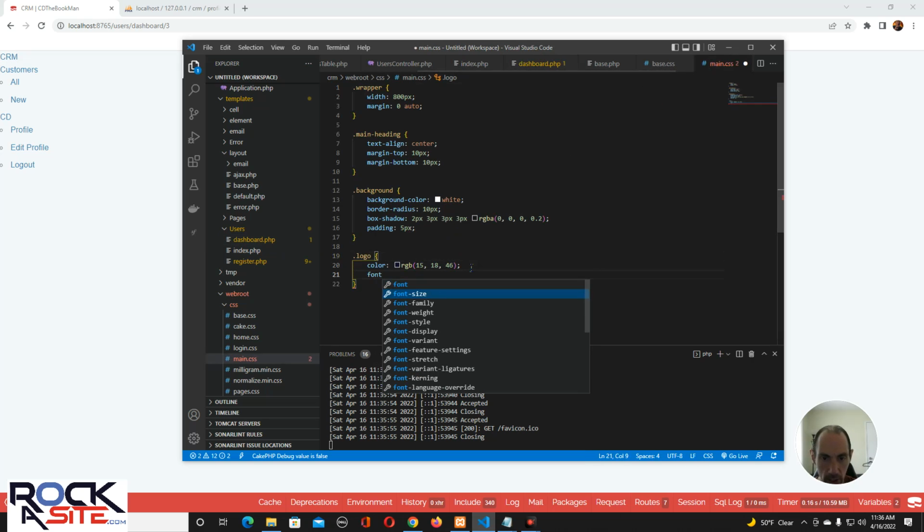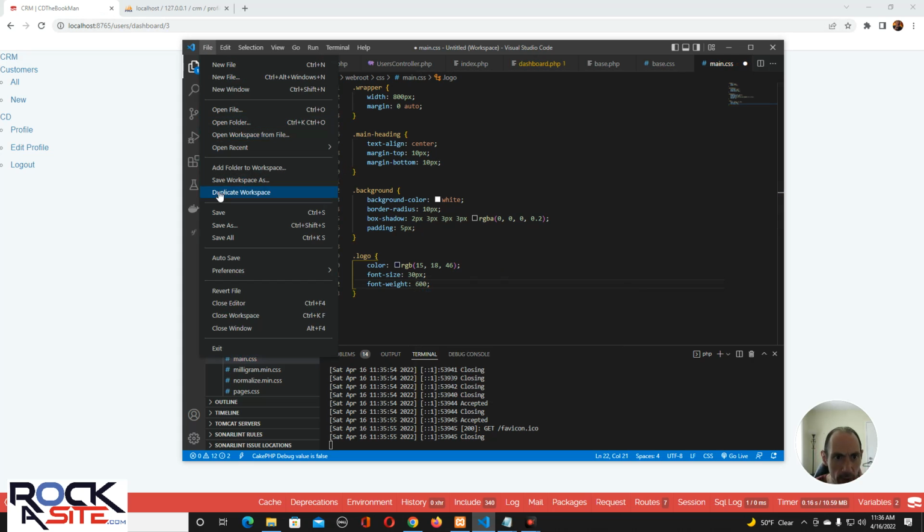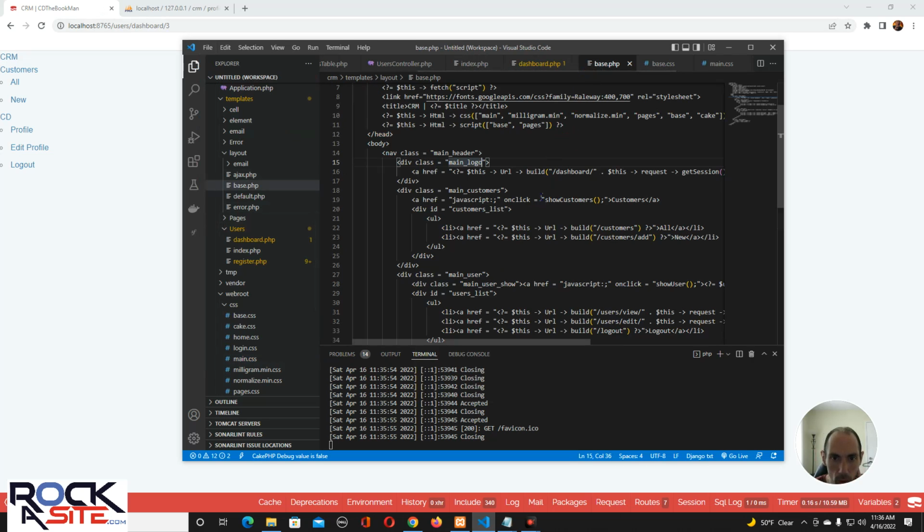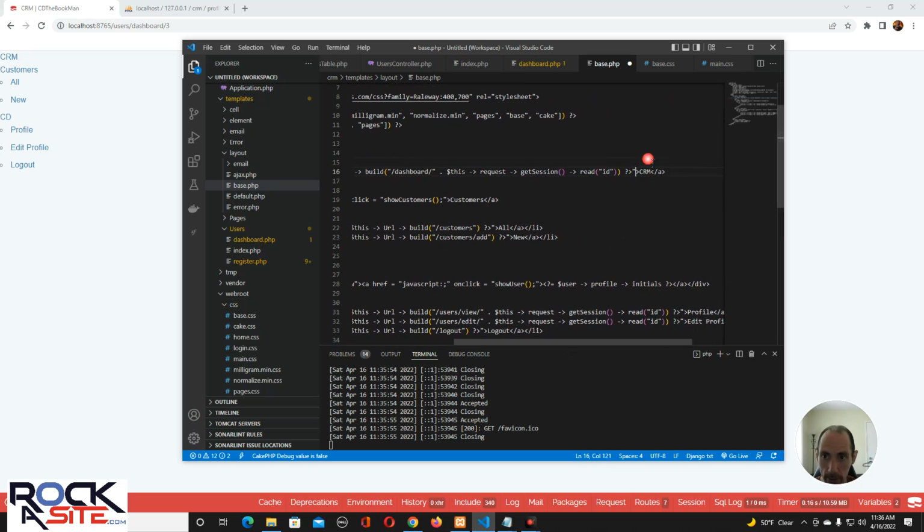Color, font size 30 pixels, font weight, I'll do 600 maybe. I don't want the div to be the logo class. I want this to be it. Did I put the class here? I did not.